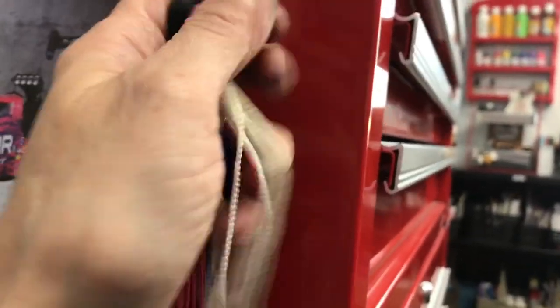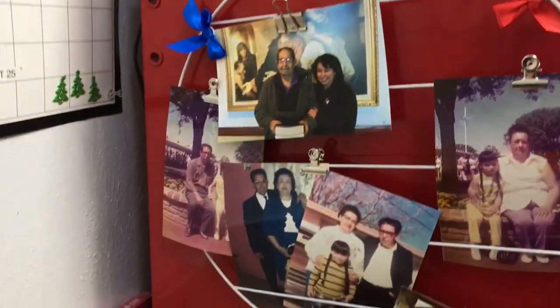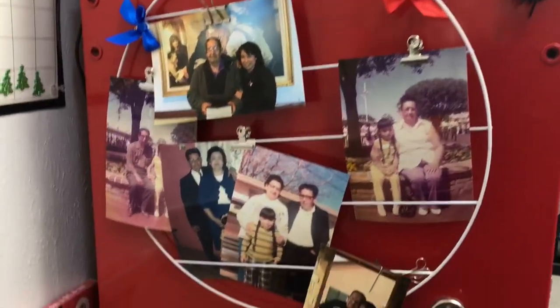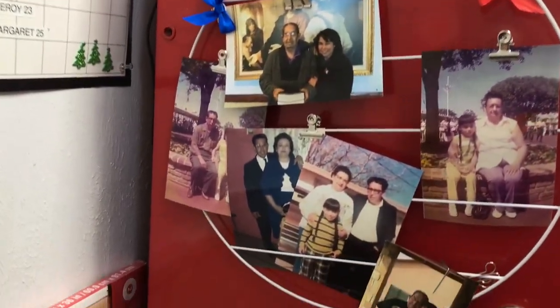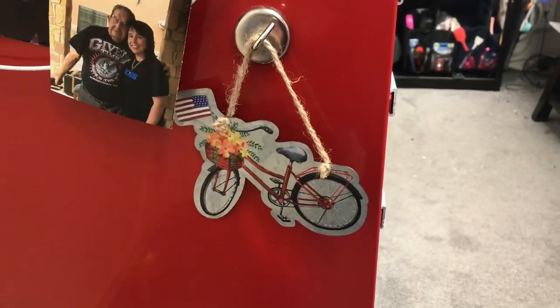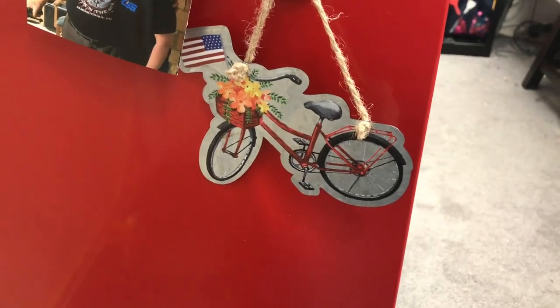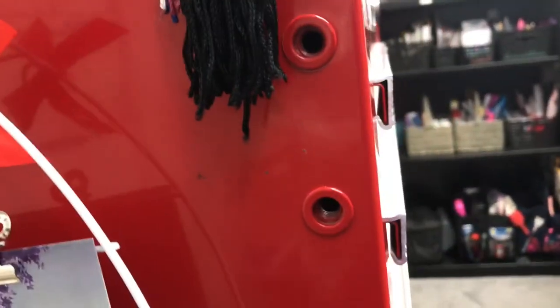Also on the side, here are a couple of tassels — one from when I graduated high school, which is red, white, and blue, and one from when I graduated from the University of New Mexico. And then the last thing I have hanging from my toolbox is this picture frame I recently got from Dollar Tree, with pictures of my parents and me. My dear friend Janet sent me that patriotic metal hanging decor piece — the bicycle with flags on it. That's what I have on the side of my red toolbox.